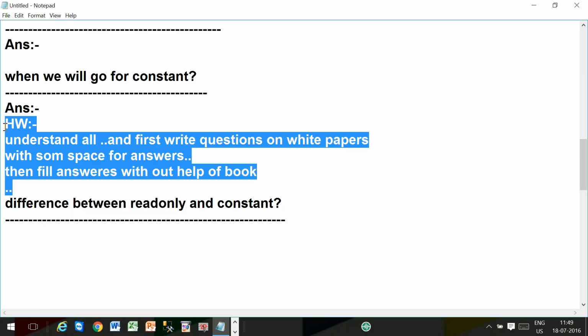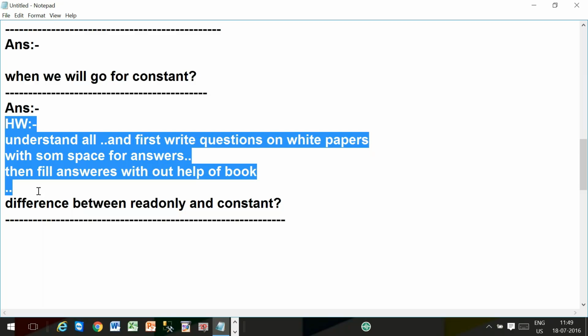So whatever we discussed in the last couple of sessions, I have made it as homework. You prepare all the questions and answers first. Then take the questions on one white paper, handwritten or as a printout, but you should give space for the answer. It's like a self-exam, a simple thing. Leave half a page, or 3 lines, 4 lines, 5 lines of space, however much you want. Then keep that question bank with you.